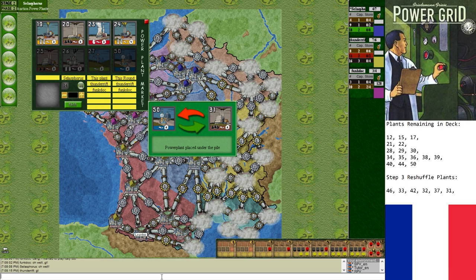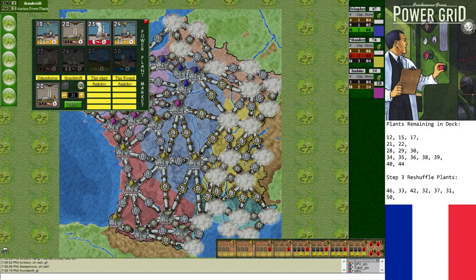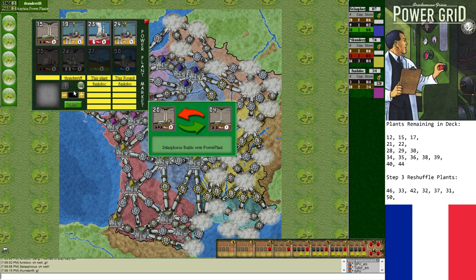Well, I'm definitely building Paris first. And now we know 50 will be the next plant under the deck. 25 and 26 both in there. Not many plants left that are lower. Something tells me I don't want the 20, though. Seriously? You've got to be shitting me.